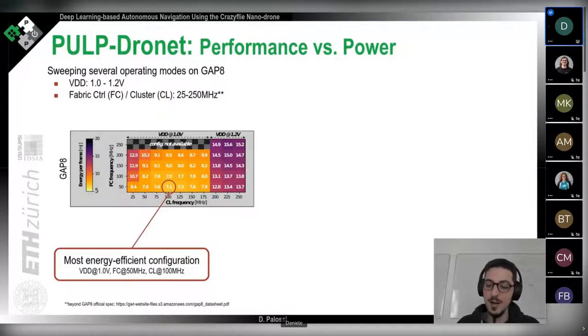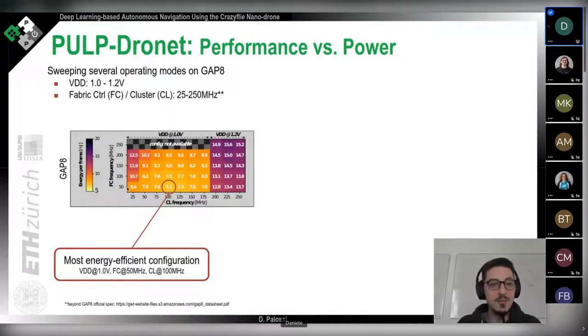in underutilization of the parallel resources is idleness, because you need to refill the memory to move data that is not available when you would need them. And this is, of course, as I told you before, something that you can automate with the micro DMA and the DMA. But you also have to keep in mind that the frequency of those devices depends on the frequency of, for example, the fabric controller.